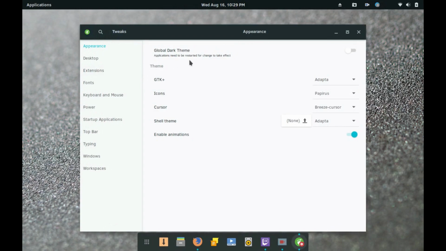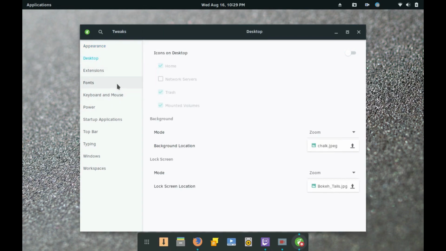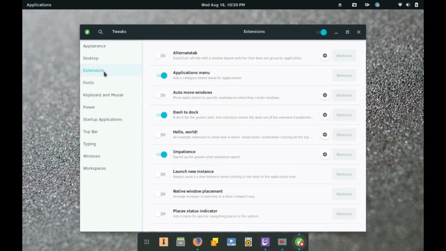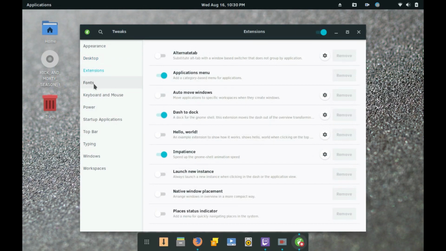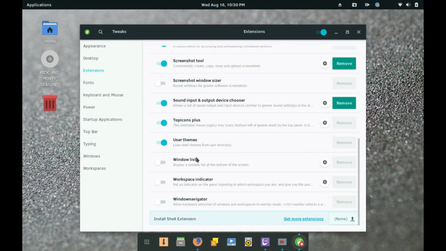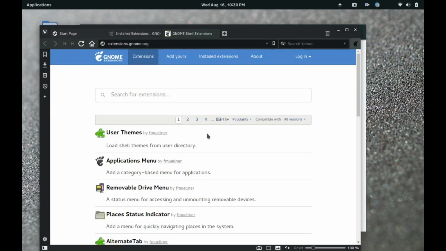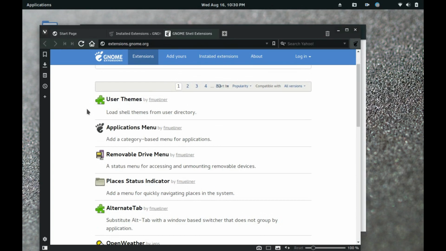Of course, you have your tweak tool here, so you can get in there and start playing with the appearances. And if you want a dark theme, if you want to change your GTK Plus or change your icon themes, you can do that very easily right here within your tweak tool. And absolutely, if you love customizing, you've got a lot to play with here and can have a lot of fun. But one of the things I really like is the extension capabilities here. And of course, those of you who use this already are familiar with it. But again, the Dash to Dock that we added in, and then you can go down here, get more extensions, and you're going to see a whole list of extensions, 83 pages to be exact, that you can add in here to GNOME to really make it yours.